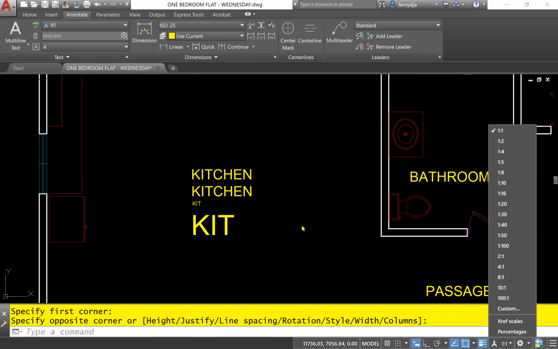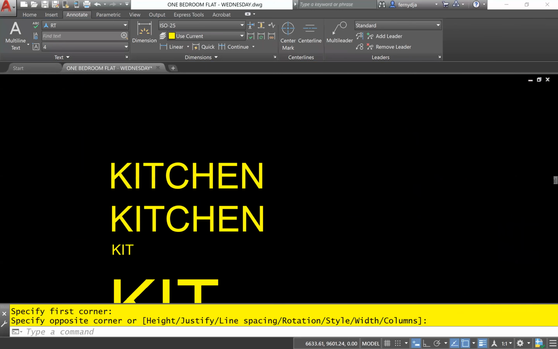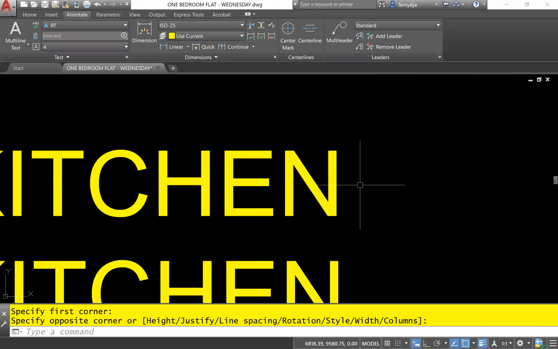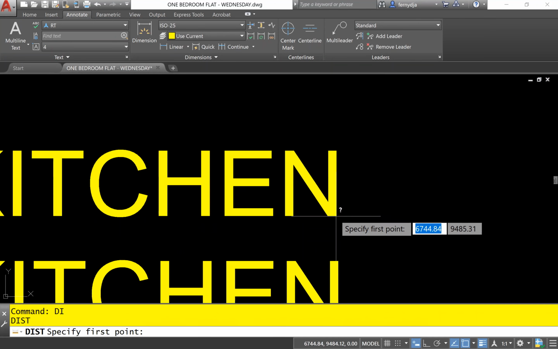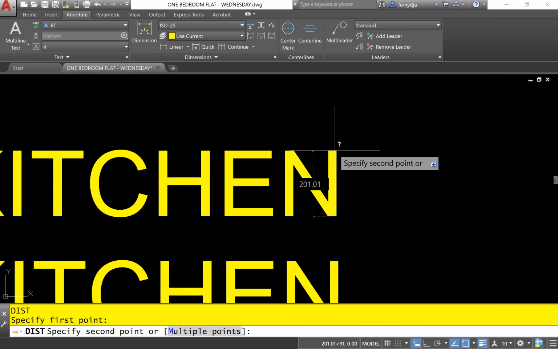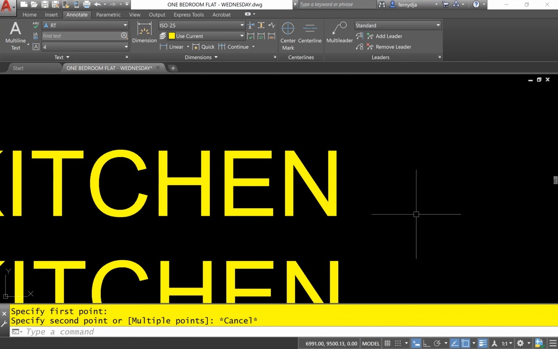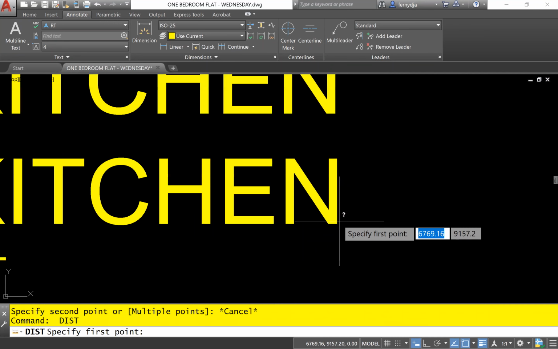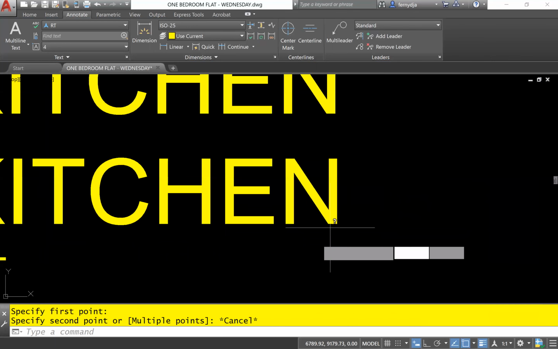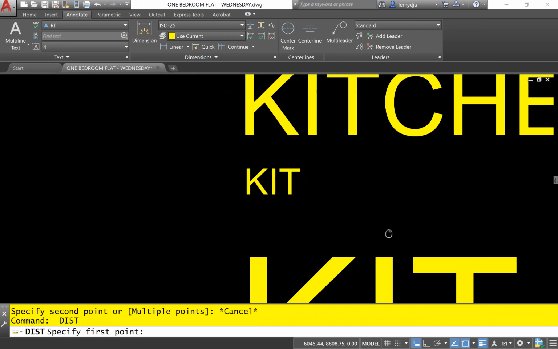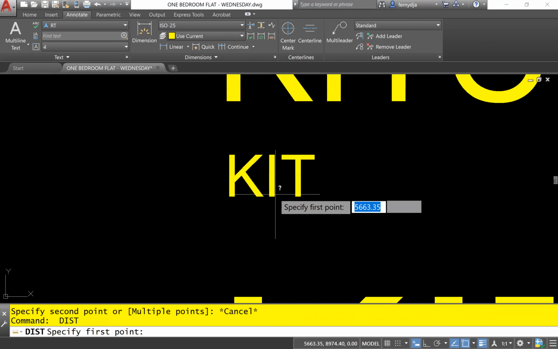So you know that this was 200. If I do a rough check, when I type DI and pick somewhere close to down here and somewhere up to the top, notice it's hitting closer to the 200. Likewise, if I come down here and check this out, it's supposed to be close to 80.